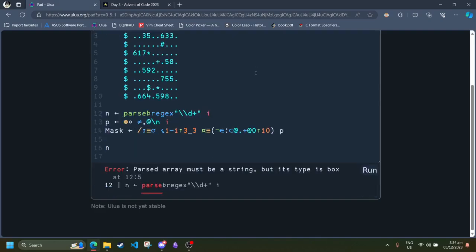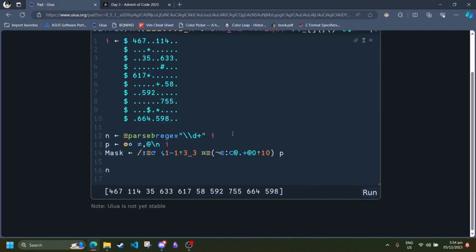Do I have a two-row? Yeah, I do have a two-row. So just row parse. Now we have a table of numbers. If we replace our characters here with 1-indexed values, the reason we're doing it 1-indexed is so that we can turn the dots into zeros, which is easier to deal with. So we want every number to get an increasing, progressive index. This would be 111, this would be 222, this would be 333, and then 444.